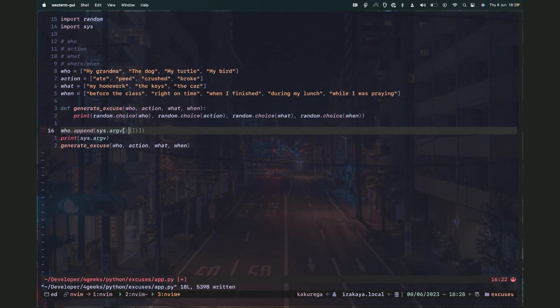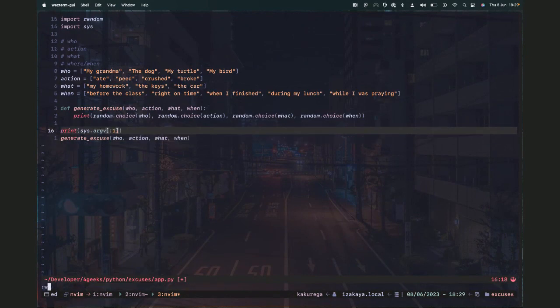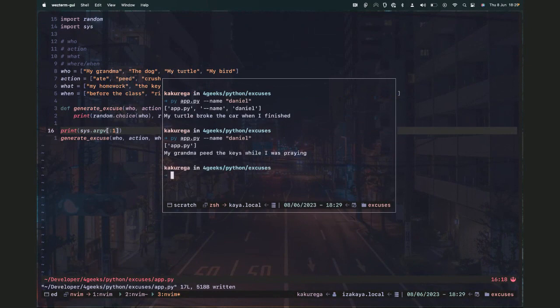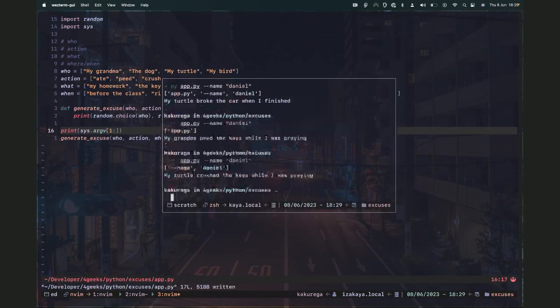I think it's, see if it was like this. I'm not sure. Print it first. I think it's like this, maybe. Ah, here it is.